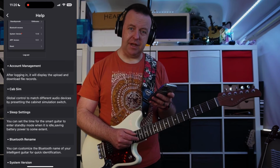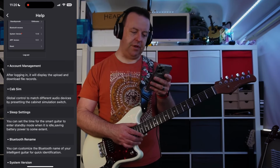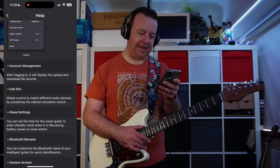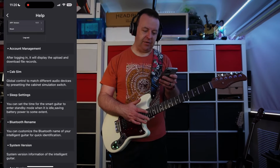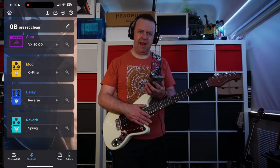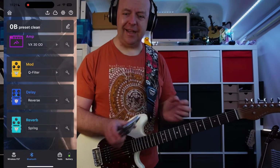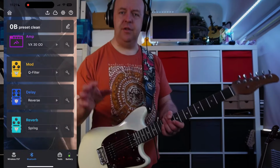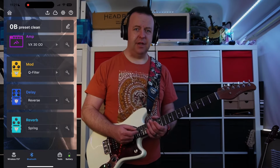What this does, by turning the cab simulation on, it says global control to match the different audio devices by presetting the cabinet simulation switch. You can say whether the smart guitar actually goes into an idle or a standby mode to help you save battery. You'll also see that there's an arrow right at the very top here. If we click this arrow, it's also where I can log in and I can send my sound to somewhere else. I can either send it to my account, and then I can download different ones.